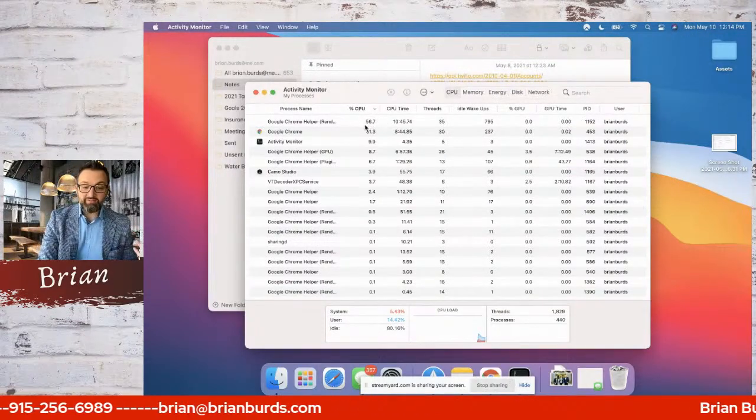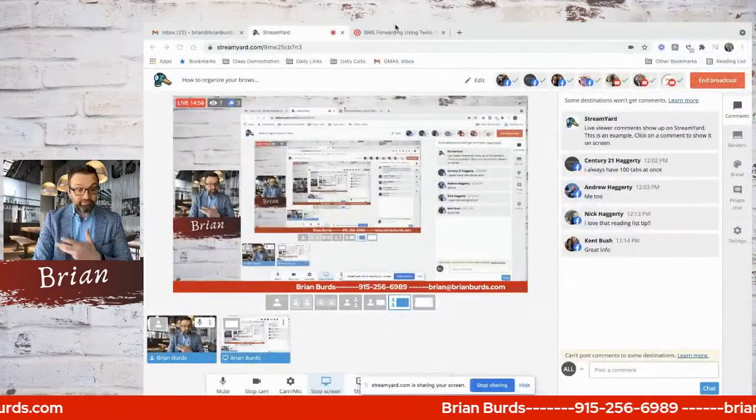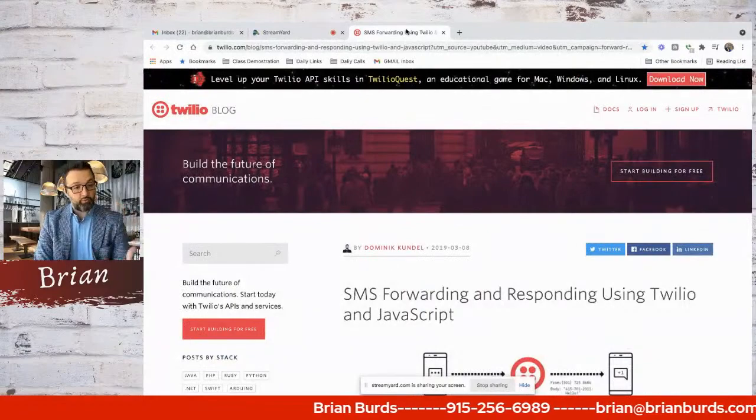So for instance, right now I have this tab open. This tab is actually running all the stuff that's running through StreamYard right now. So we are publicly running. This is what changes how you actually use your computer and how you can be successful with your computer. Now, keep in mind, you don't need to know all that information, but what I will say is this. You need to make sure that you're using this productively.